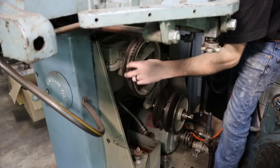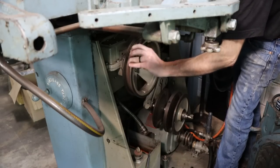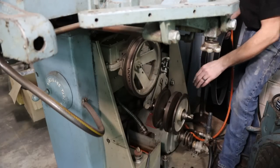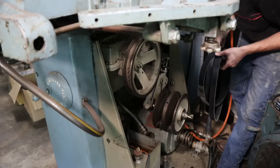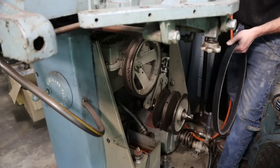So I don't know how well you can see that, but those balancing holes and this big cast pulley that runs the gearbox there, they did a lot of work on this thing. This is a pretty sophisticated drive system for a bandsaw. It's an impressive old saw.